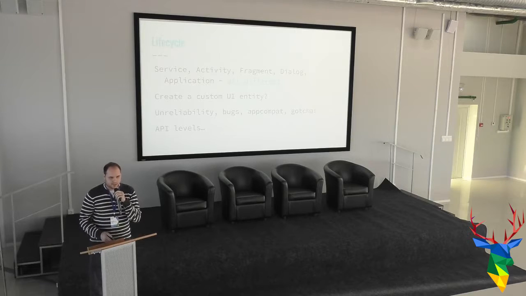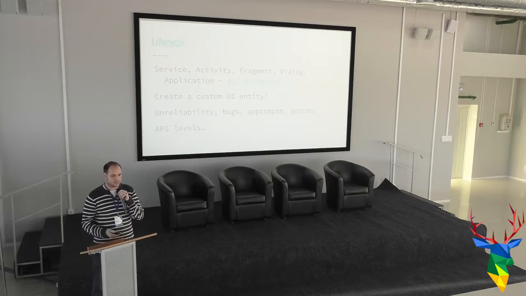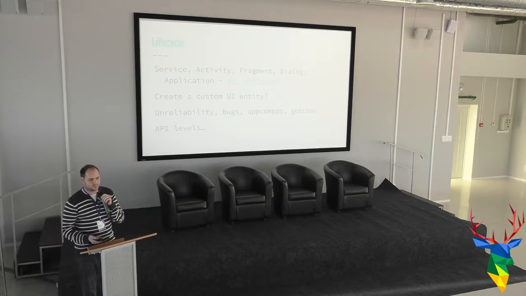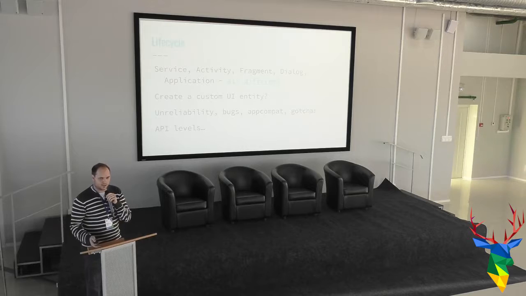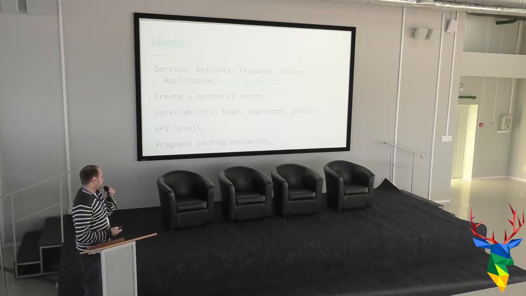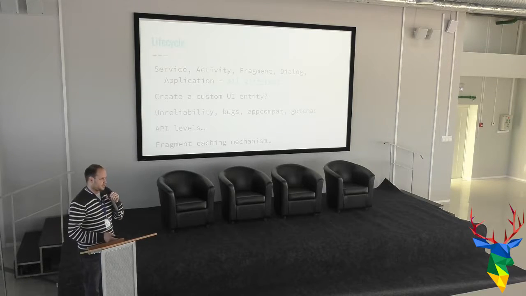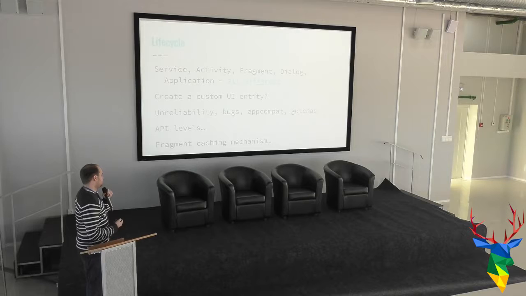And obviously the API levels. Well, currently we support API 16 and newer. We could support API 14 and newer, but it was just a cosmetic thing. We wanted to drop off these 1 or 2% of devices just to keep our code a bit cleaner. And the fragment caching mechanism was awful. If you want to create your own entity, you need to think about caching. And the fragment caching is really bad. So we definitely decided to ditch fragments and use our own components.